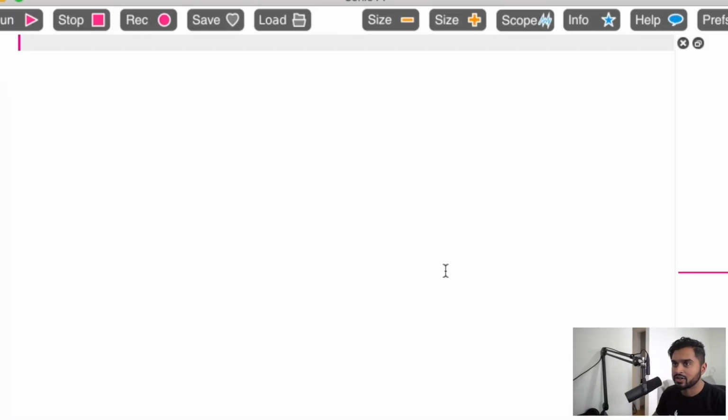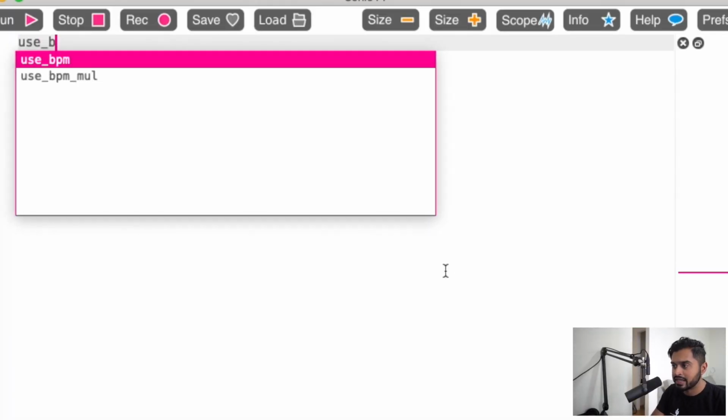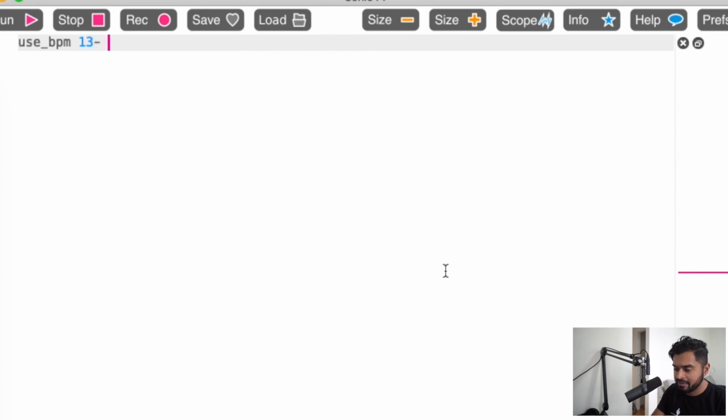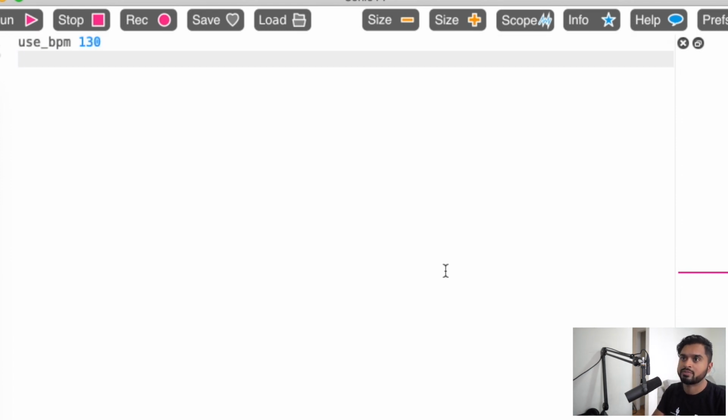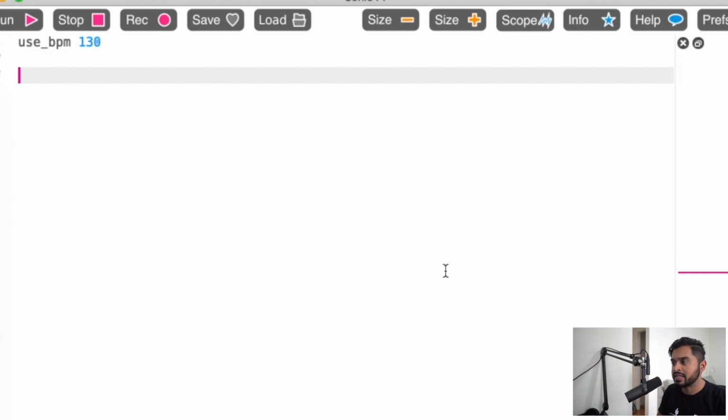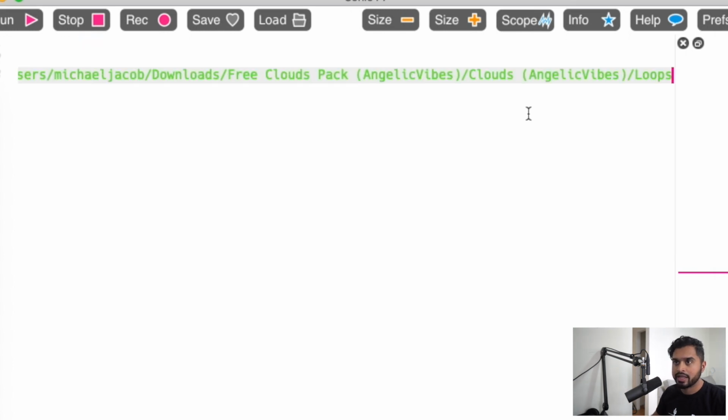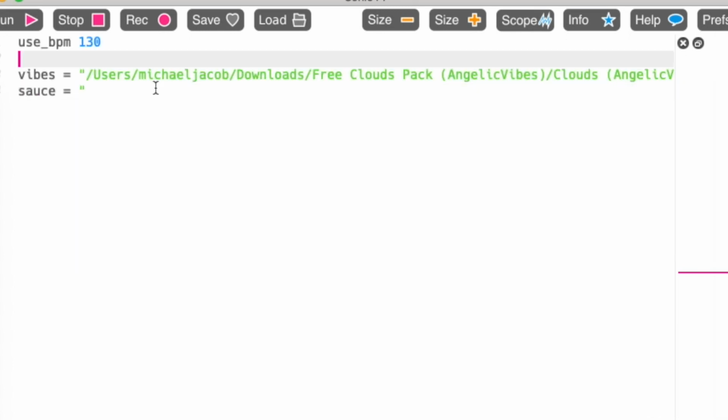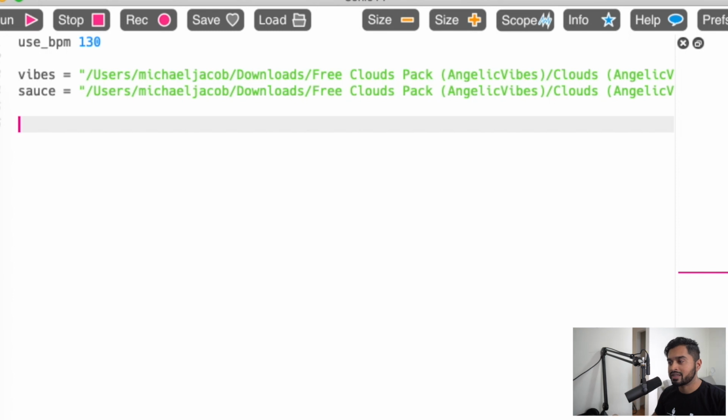So anyways, to get started, the first step you want to do is understand the BPM that you are going to be using for your instrumental. I know mine's going to be 130 beats per minute because I've already gone through the loops and I found the one that I like. So first up, let's import these sounds. This is literally the same step as you would do if you're importing a VST into a DAW. And producers, you know what I'm talking about. We got the BPM, we got the sounds imported. Now let's actually play something back.